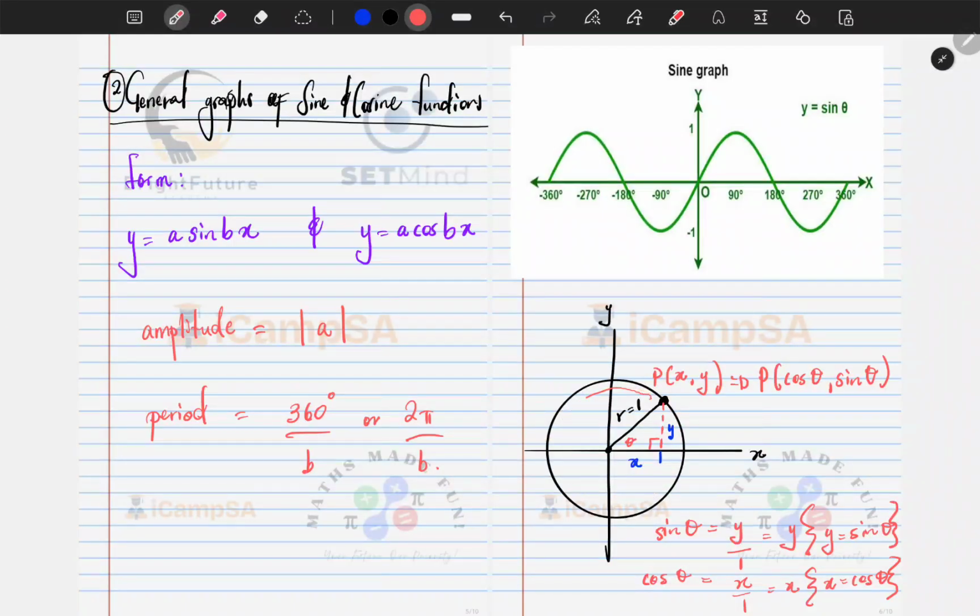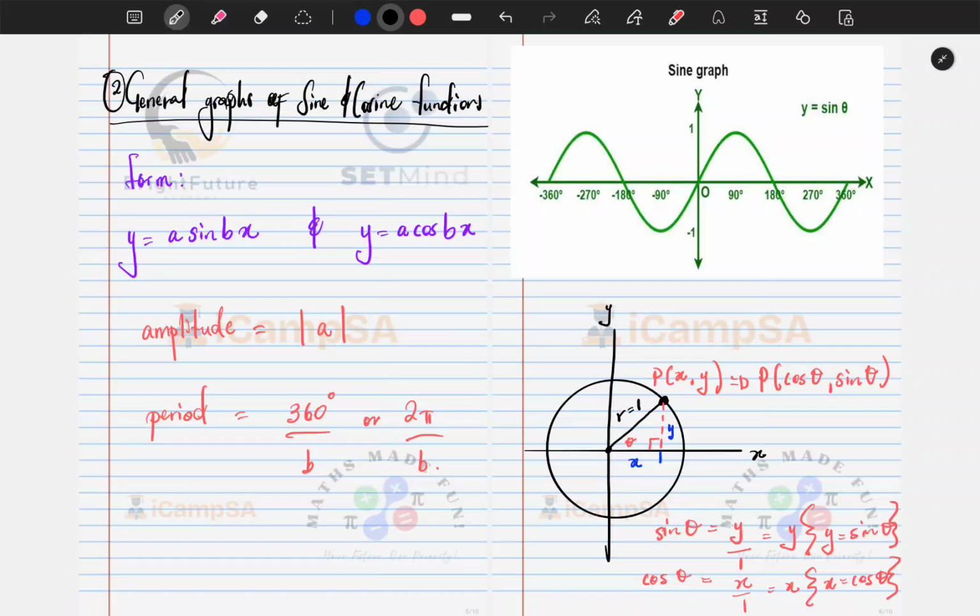So that's what gave rise to the study of your trigonometric graphs, right? It's these concepts. Because as they repeat, they form graphs. As this point keeps on rotating around this circle, it forms a graph. That's how we have sine graphs. So that's why you have your 360. That's how we find your 360.